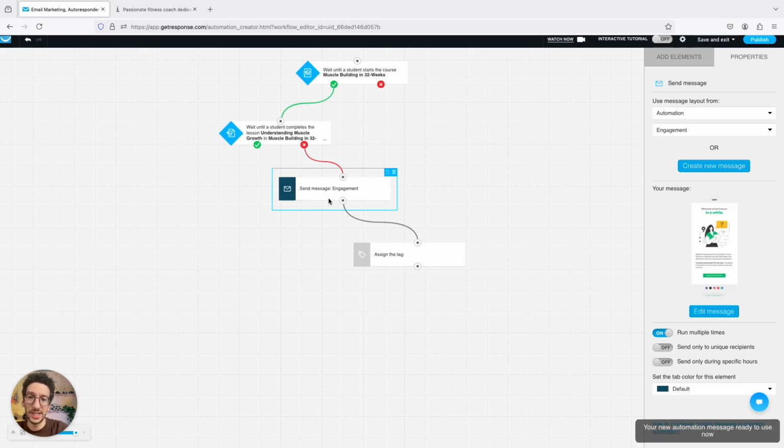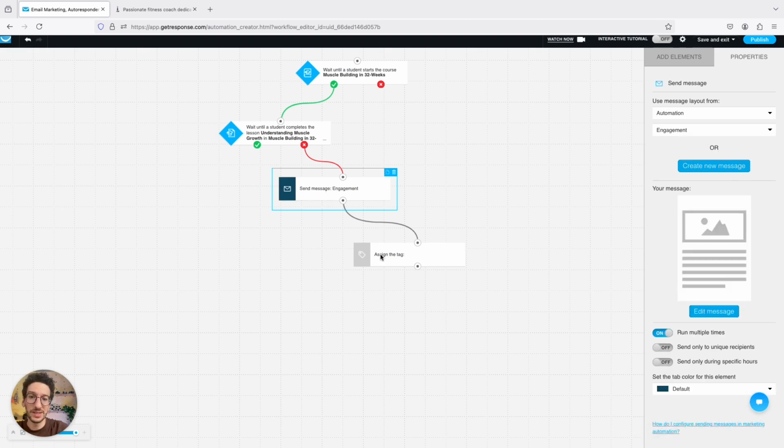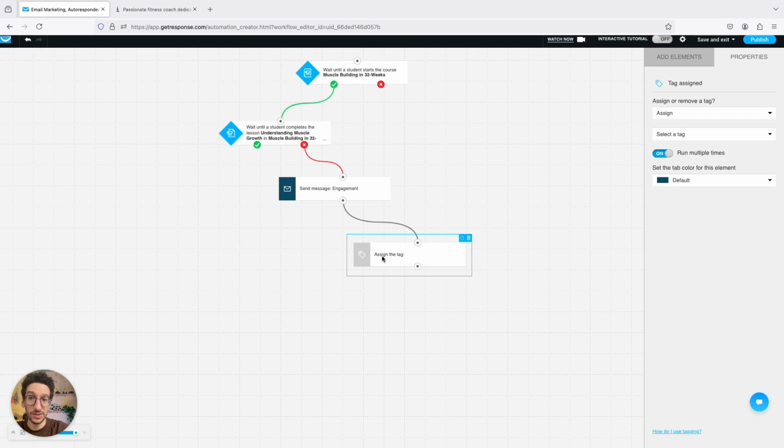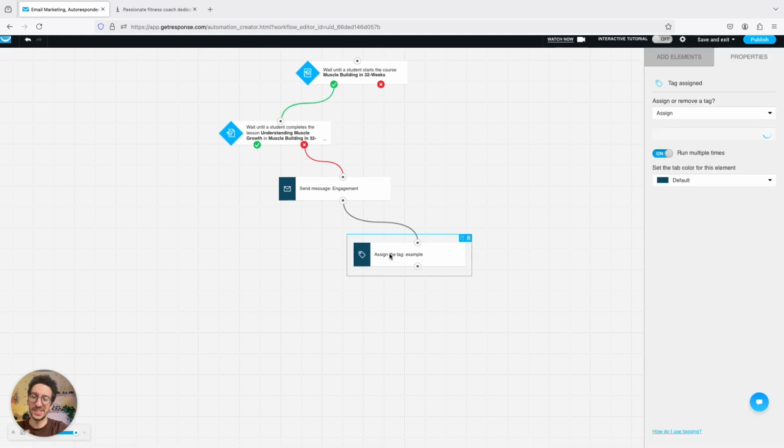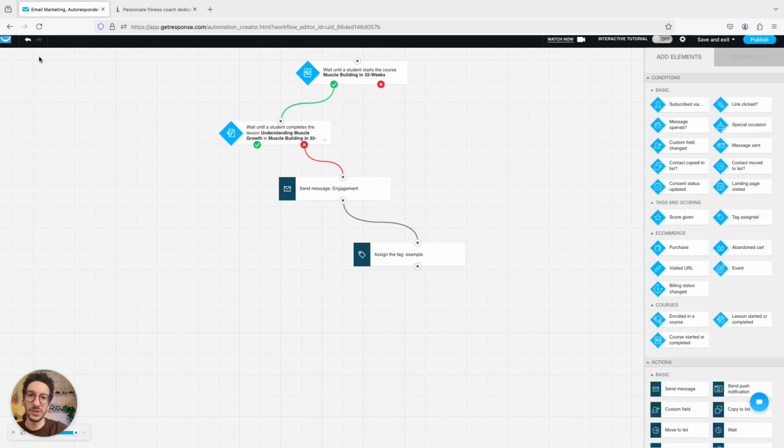And if they actually get this message, you can then later on just tag them, right? This is no big deal. So you could do just, I'll just do an example just for the sake of exemplifying, but that's one workflow that you could use to actually boost engagement in your course. Because what you want to look at is actually how many people are taking your course so that you can improve their lives.